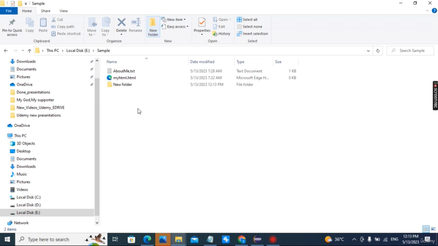Now I will create one more directory. Then we will run this again with my new folder, that is again directory, and then we will get the output.